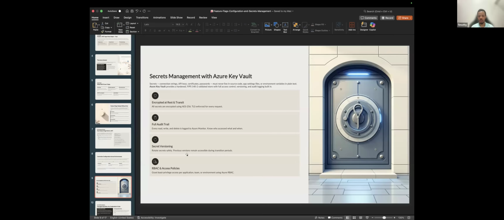You might be wondering, okay, it's in the key vault, if I have access to Azure, I can easily go and see what's there. No, we'll see how we can use role-based access control to control who gets to see the secrets. We can even limit it in such a way that it's only the application that can see the secrets. You as a user, if you log in, you can't see the secrets, even if you have permission. So those are the things we would show today, and those are the things that keep your environment secure.